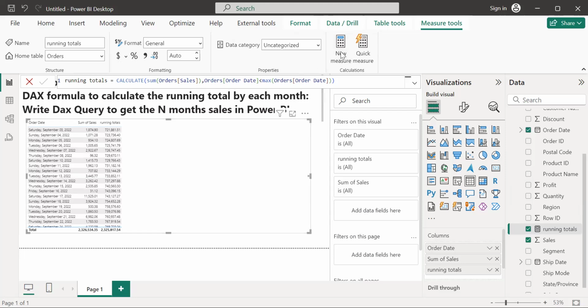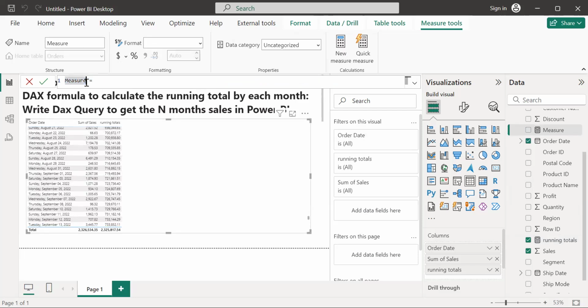Let me create a new measure, running total for each month, starts one.